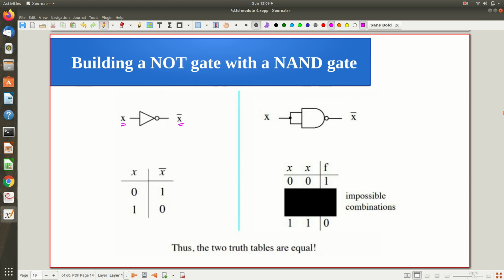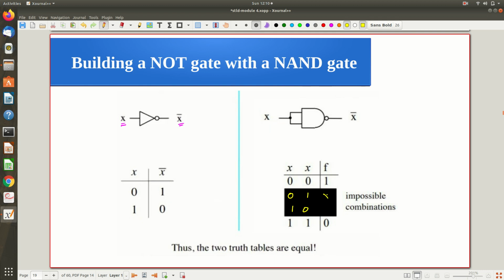For both inputs of the NAND gate, I am just applying a single input. But you can see that the NAND gate is typically a two input circuit. Two input circuit means the possible inputs are 0 0, 0 1, 1 0 and 1 1. But in this particular NAND gate, as there is a single input, x only, I am applying. When I apply x to be 0, it takes the 0 0 combination. When I give x to be 1, it takes the 1 1 combination. So it is not going to take the other combinations, right? So that understanding is needed.